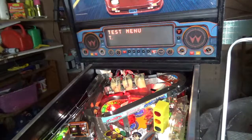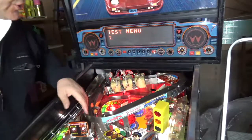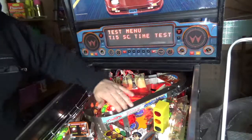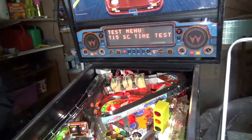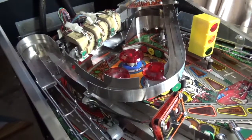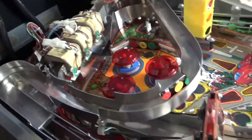So that's it. The next step to get it really humming along is that I'm going to get some metal polish and polish the inside of the rail inside of the supercharger here. The recommendation there is very much that it also has a significant impact on the game. So that's the next step, maybe tomorrow. I'm going to try to take the supercharger off now so that I can give it a polish. That's another thing on the to-do list.